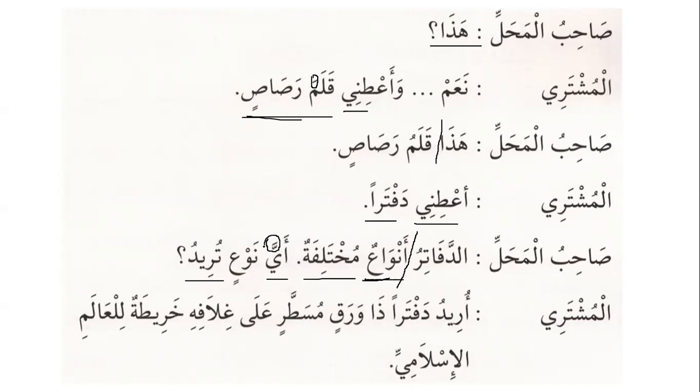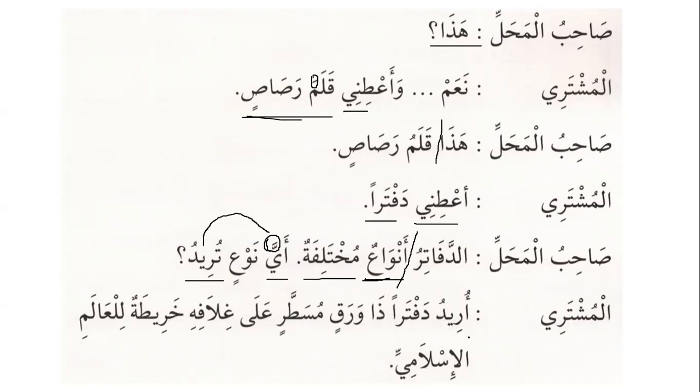Yani, which type of register do you want? So it's basically turidu, anta turidu. Yani turidu ayya nawin. Which type do you want? Al-mushtari, the buyer. Ayya is maf'ul bih for turidu. That's right. It is maf'ul bihi. And this is the only ismul istifham which is flexible, like declinable. So it will be ayyun, ayyan, ayyin, and normally it is used as mudaf, mudaf alayh. Normally, not always. There is a possibility that it can be used independently, but most of the time it is used as mudaf, mudaf alayh.